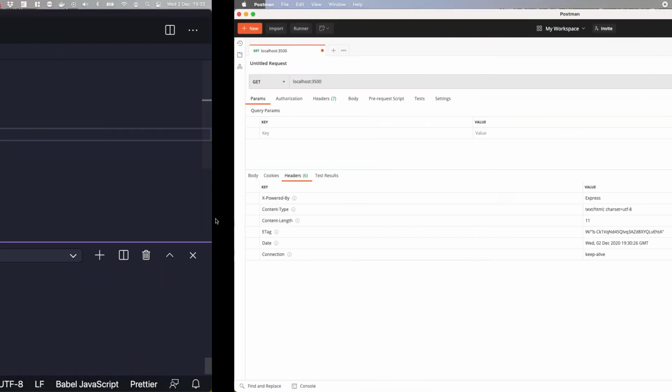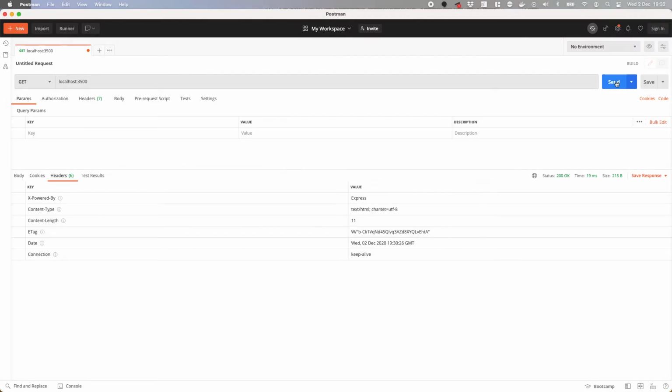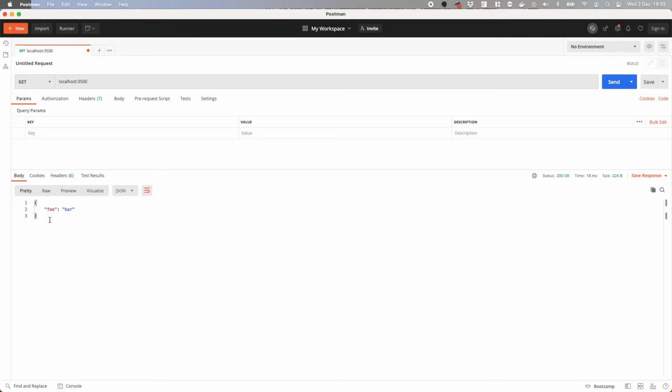Yeah, so now we changed it into an object. So let's go back and make the request again. You can see that the response now looks a little bit different, right? It looks like an actual object. It has line numbers and stuff.